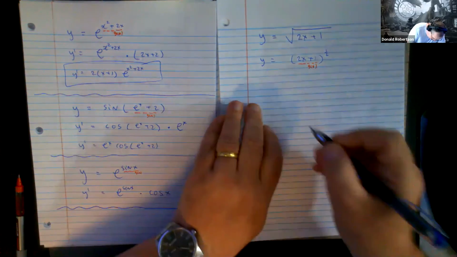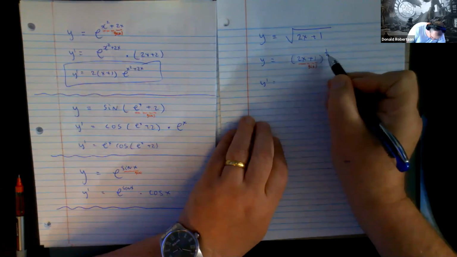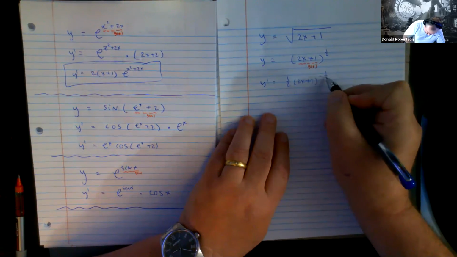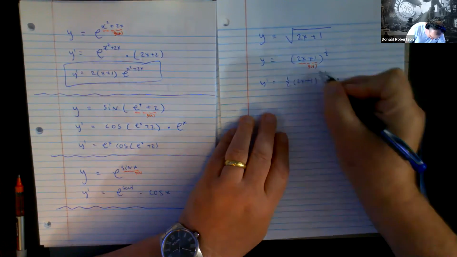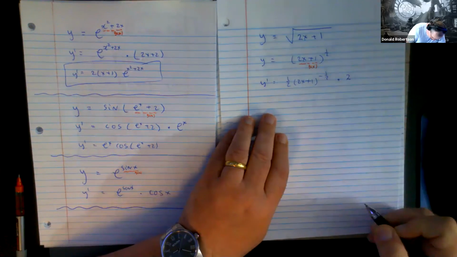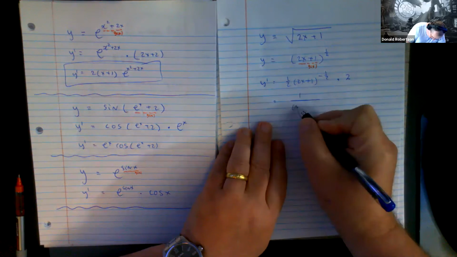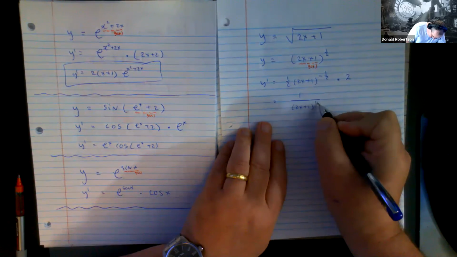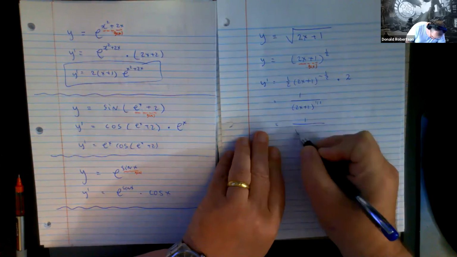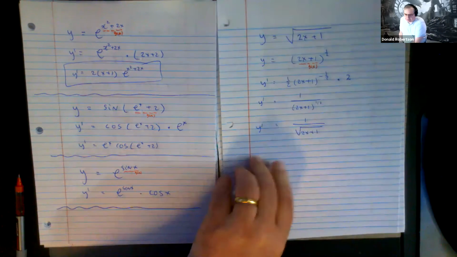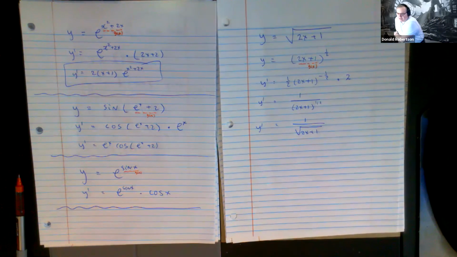So its derivative. Well, something to the power of half gets you 1/2 somethings to reduce the power by 1, followed by the derivative of the something, which in this case is just 2. And those two kind of cancel out, and this comes downstairs. And then this gets returned. So you know, still points are still in play, right? What am I doing here? Making it look like the original, aren't I, essentially?